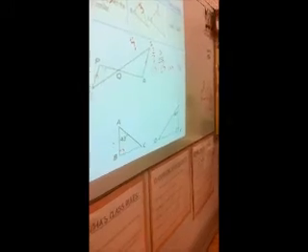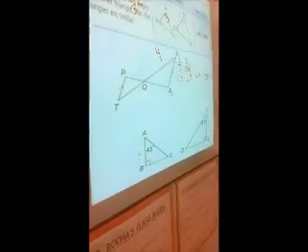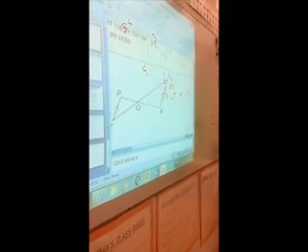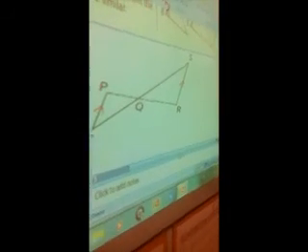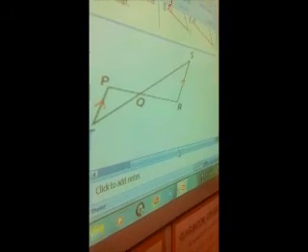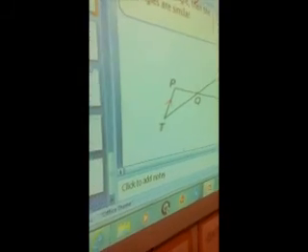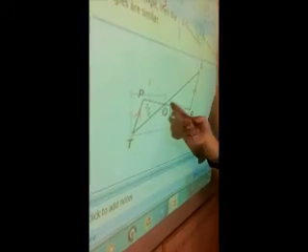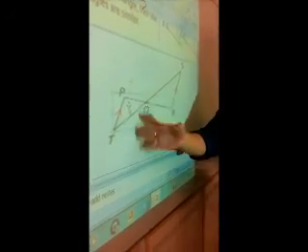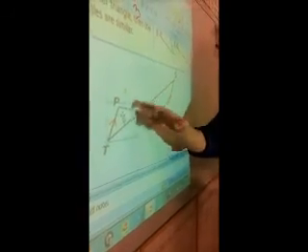Alright? Now, let's see if I can do this. I got lost in the paper. Okay, does everyone see these two triangles, PQT and QRS? Why don't you guys work out the example problem on the bottom of the sheet? So take a look. How do we know these two triangles are similar?